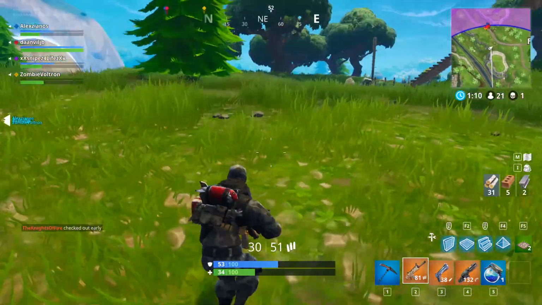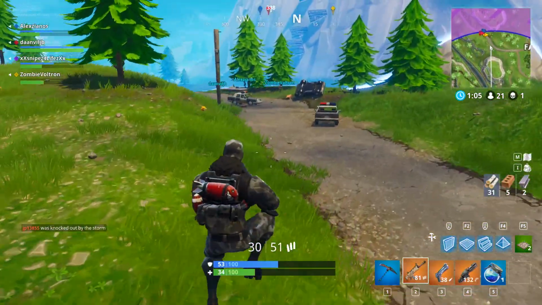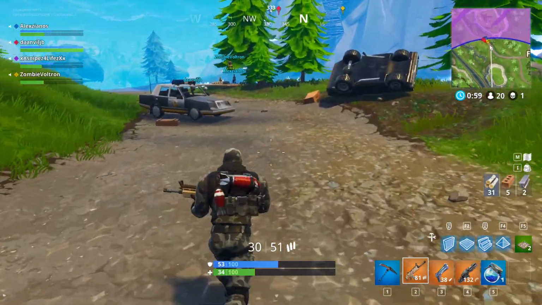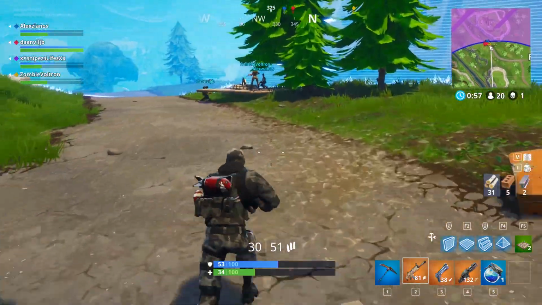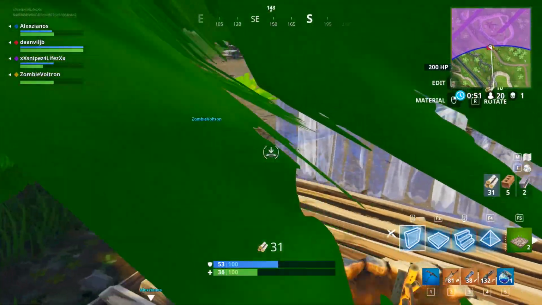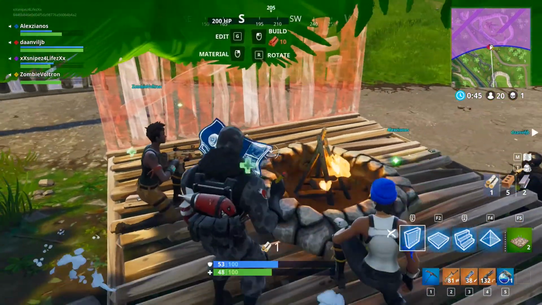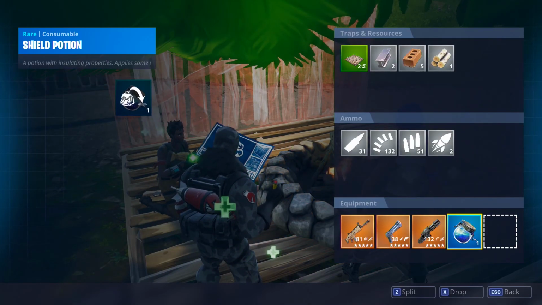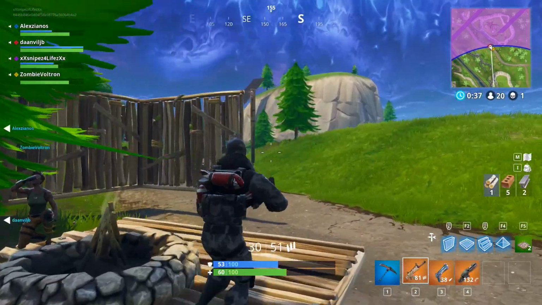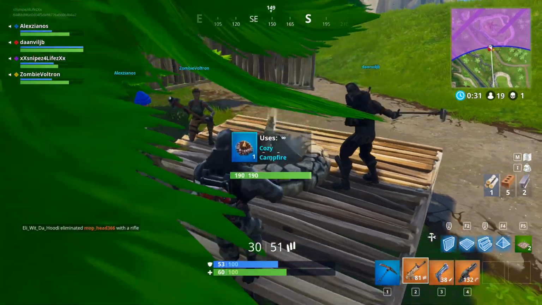Oh, man. Because Dan Van Gilb here. Oh my god. Guys, you forgot about me, man. Come on. I'm in here. I'll drop a shield potion down. Where? No, we gotta work as a team. We gotta work as a team here. We are a team, therefore we must act like one.